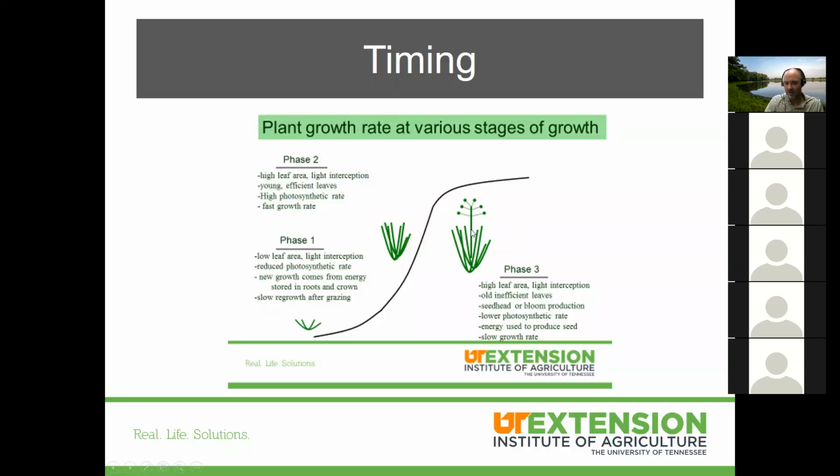So that's where the strategy comes in, phase 2 to phase 3. That's when you're transitioning from growing for nutrition into the reproductive phase. The growth phase is where you have the most nutrients, the highest quality nutrients. You go from growth to reproduction. That's when you get to seed head. All the energy goes into the seed head. The quality of the leaf goes down. The quality of the plant goes down.